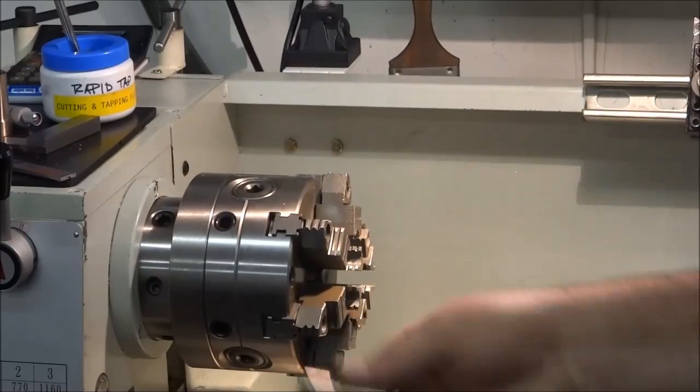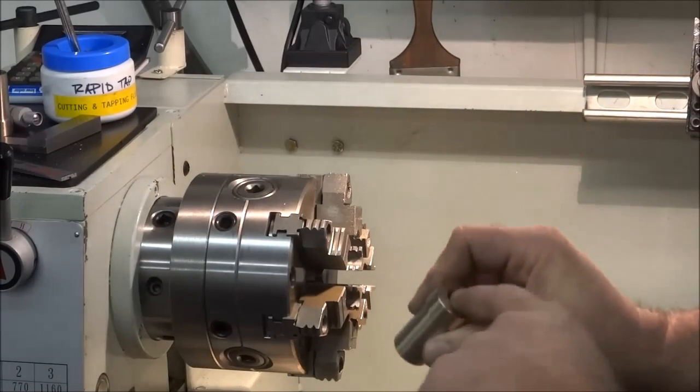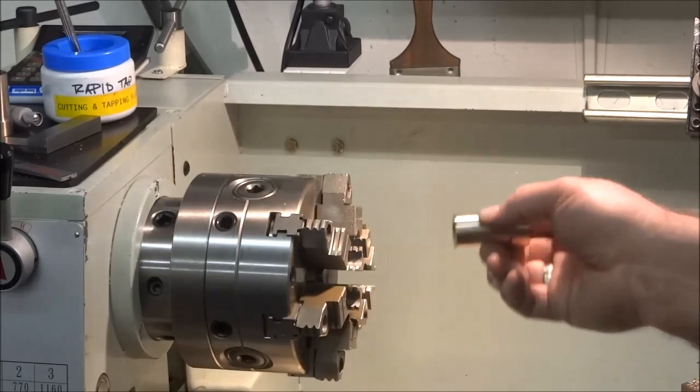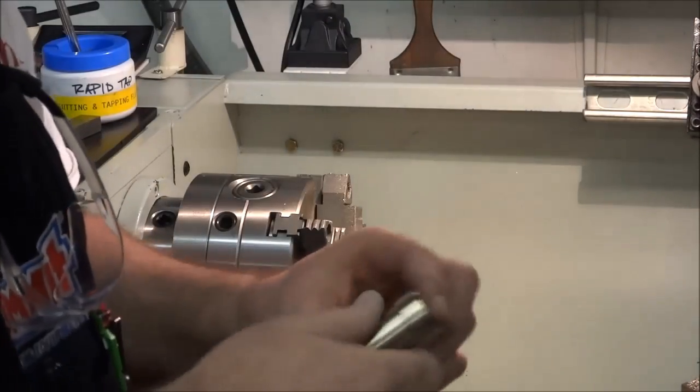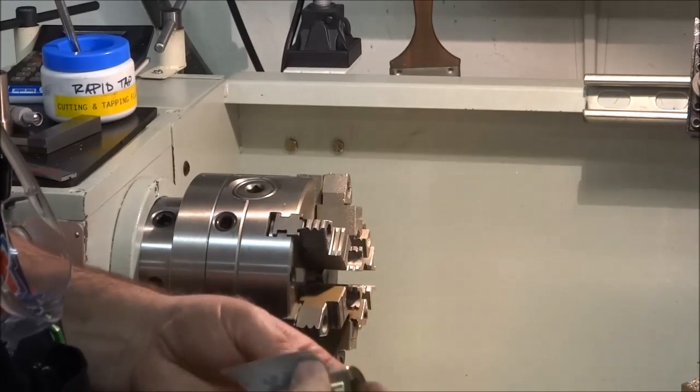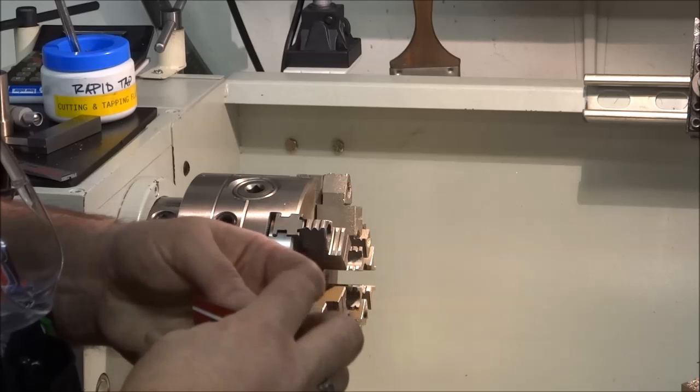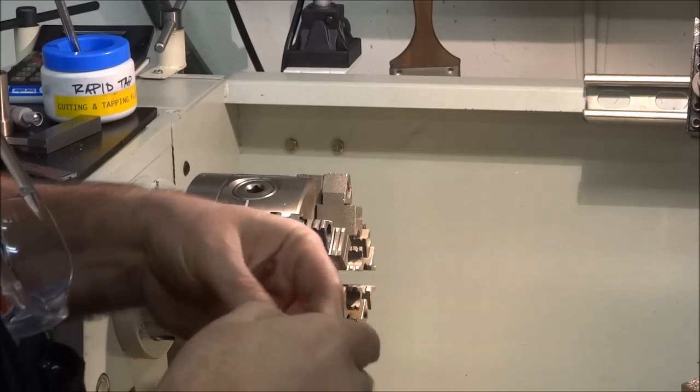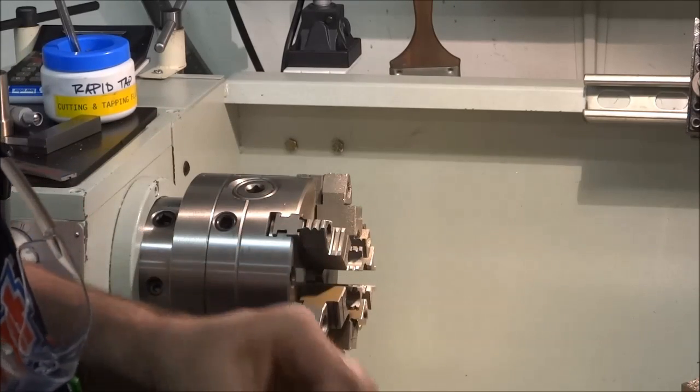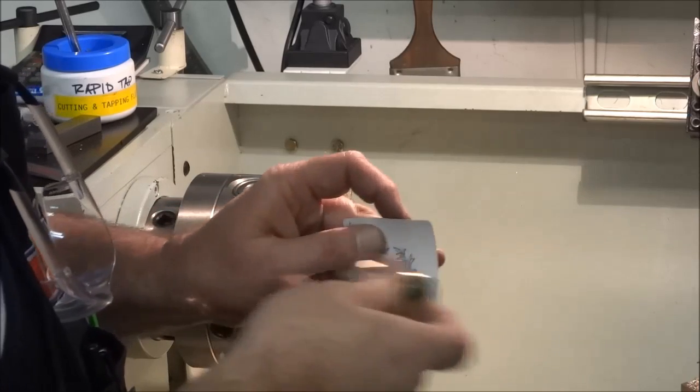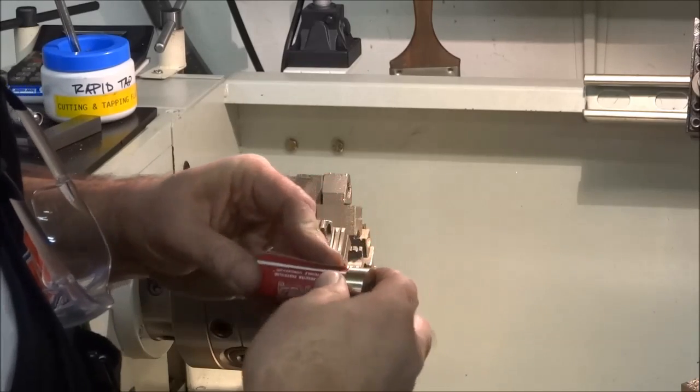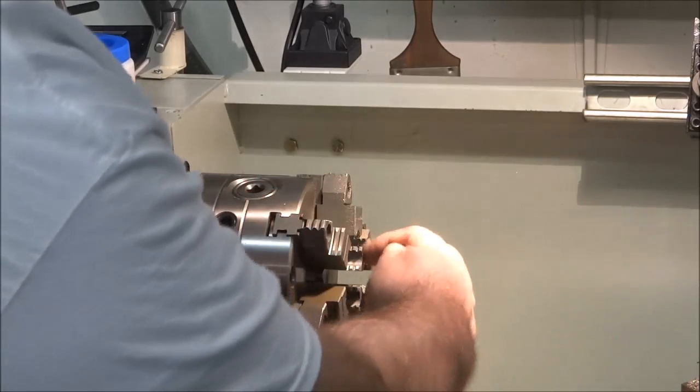Okay, so I'm going to go ahead and chuck up my bushings in there and bore these out to 5/8, and then I'll probably fine-tune them in the mill while I can get everything perpendicular and laid out there, but I always want to get them close. A little trick, you've got a nice finish here, you don't want to mar it up. Old deck of playing cards. Some people use brass shim stock, which works good, aluminum pieces. I've found that on a lot of this stuff, just go ahead and wrap a card around it. Now, where the gap is, if I end up getting a smaller piece where I'm overlapping, I will cut the playing card down so that where the overlap is, so that it doesn't have to compensate for that thickness. Where the overlap is, I'll make sure that that is between a couple of the jaws.